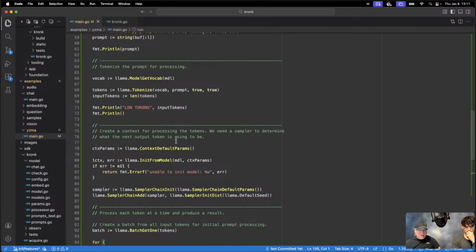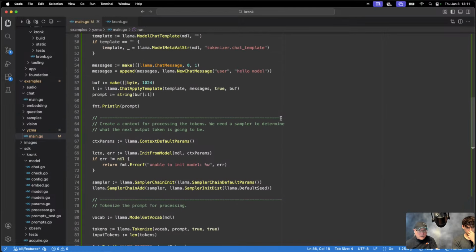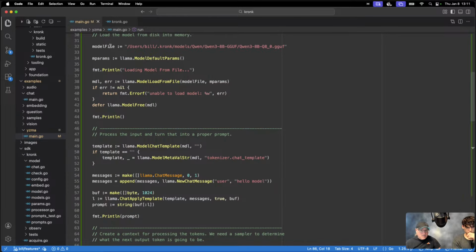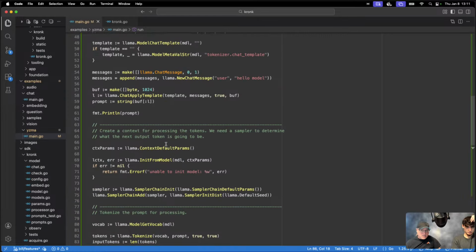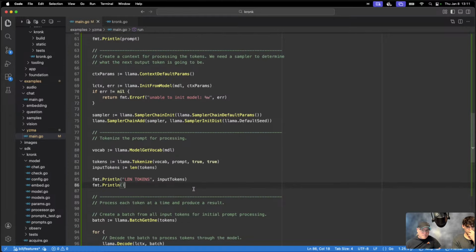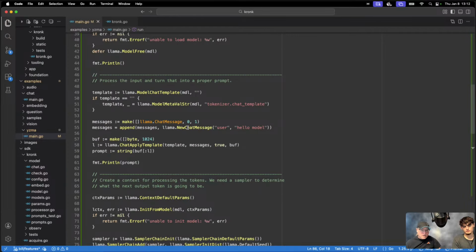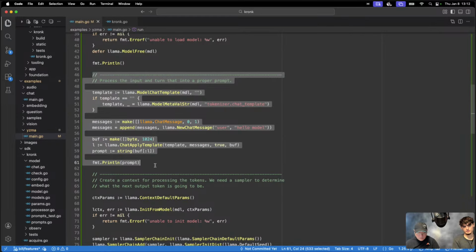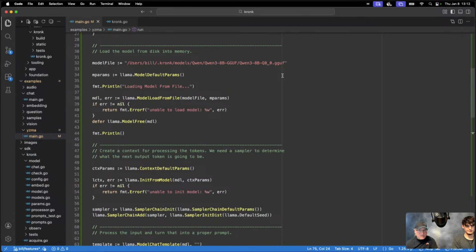Now we could argue I could move this here, let's say, from a processing perspective, because this is initialization. Right? This is template initialization. Then this is getting an actual context to use in a sampler. And then this is where we actually start to process things. I would even argue that maybe that would go underneath here, from an ordering perspective.